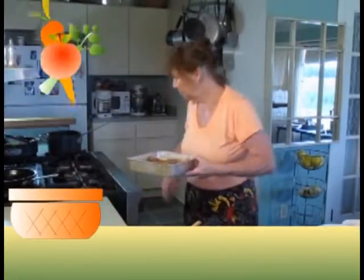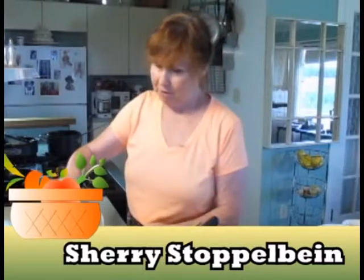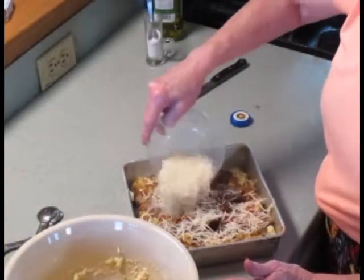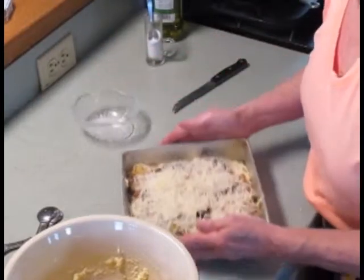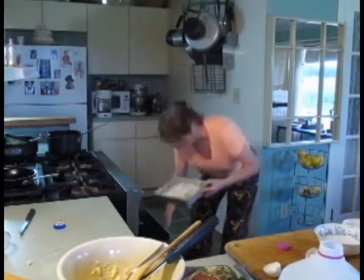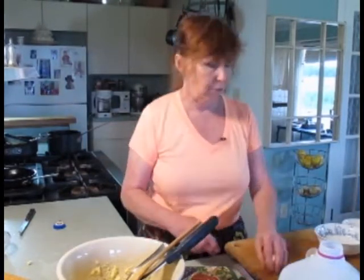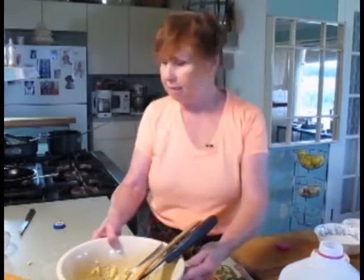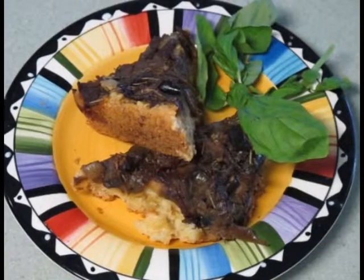Real quick and easy meal. Plus the cheese. I almost forgot the Swiss cheese that goes on top of it. There you go. A little dairy with your bread. And then just put it in your oven and let it go for about 40 to 45 minutes. And then when it comes out, you're going to have this magical piece for dinner. It's a very filling meal.